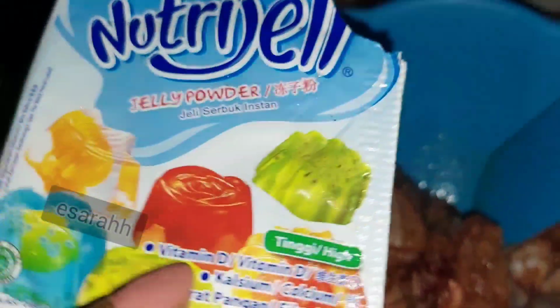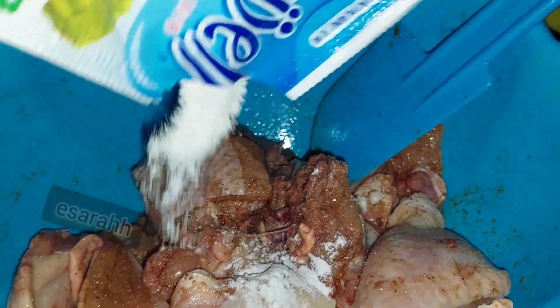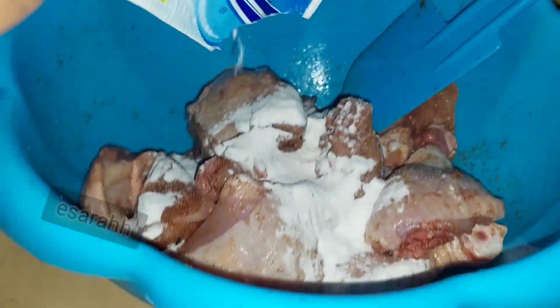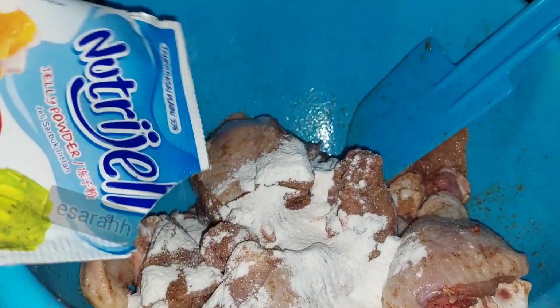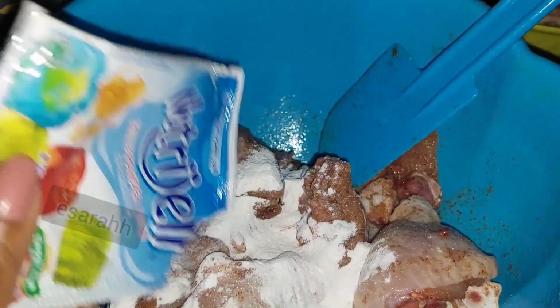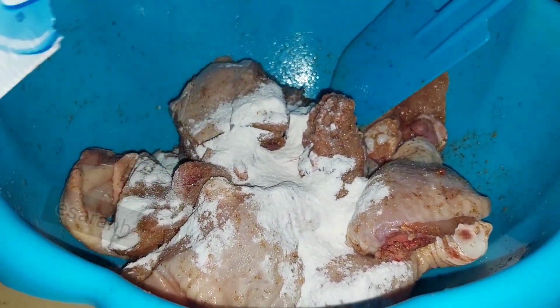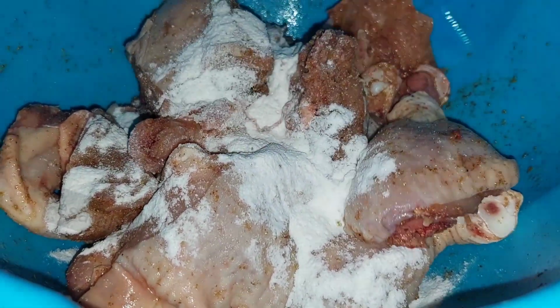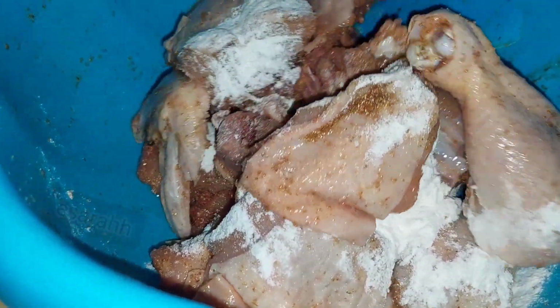Alright, so after everything is mixed together and the seasonings are absorbing, I'm gonna pour in this seaweed powder or jelly powder. I choose the healthy way. You can use cornstarch or any starch you like, flour or whatsoever, carbs, but now I'm choosing the healthy way, so I'm using jelly powder or seaweed powder. Alright, so again, just mix it well until everything is absorbed together, and let's fry it.